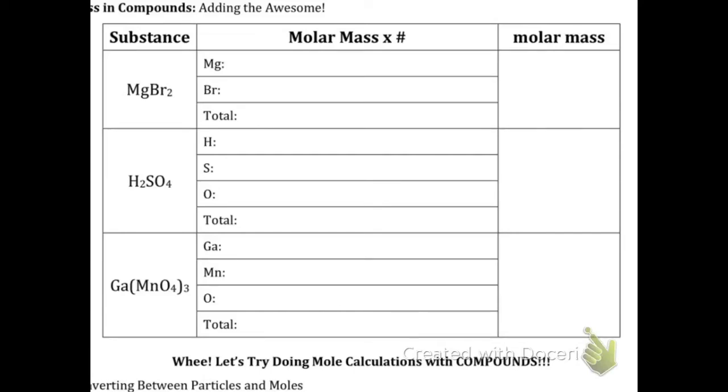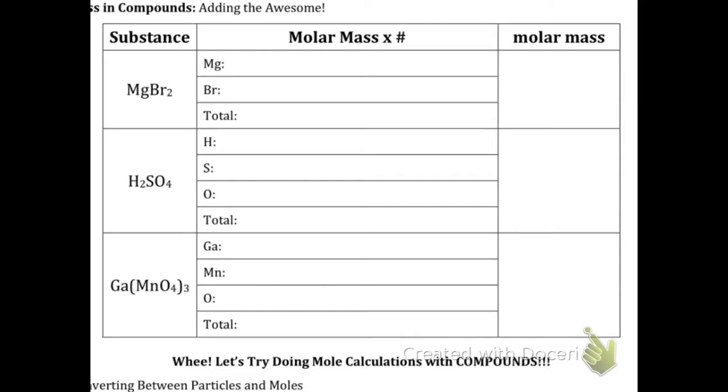Okay, now onto the new stuff. It's very, very similar to what we just did with elements, except now we're going to do everything with compounds. But the concept is pretty much the same. First, let us find the mass of a compound. Make sure you know how to do that, and then all the math should look really familiar and should make a lot of sense.